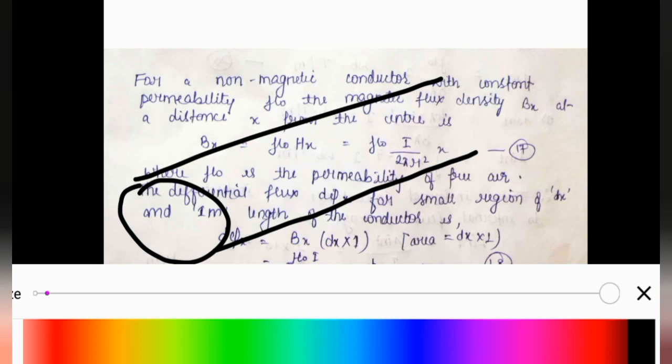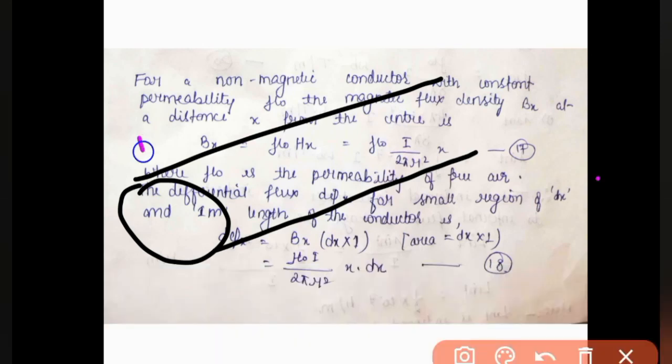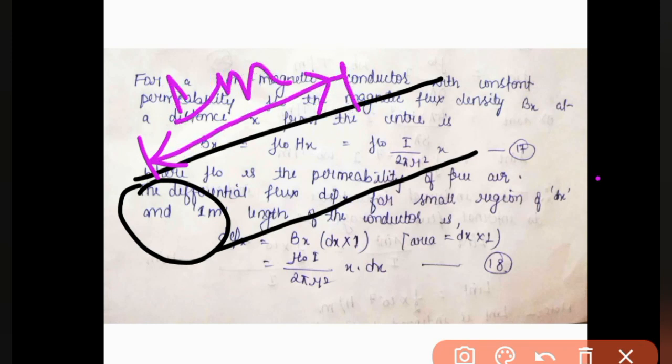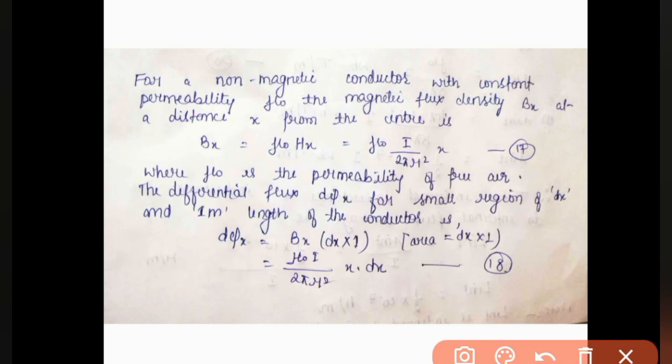Okay, now we are taking a 1 meter length, मतलब कंडक्टर का लेंथ कितना होगा, 1 मीटर होगा, और उसका थिकनेस ये वाला थिकनेस कितना होगा, dx. बस, dx. लेंथ कितना लिए, 1 मीटर लिए, और थिकनेस dx लिए हम लोग. ठीक है, तो मैग्नेटिक फ्लक्स निकाले हम लोग, d phi equals magnetic flux density into area, dx into 1, और मैग्नेटिक फ्लक्स डेंसिटी Bx है.